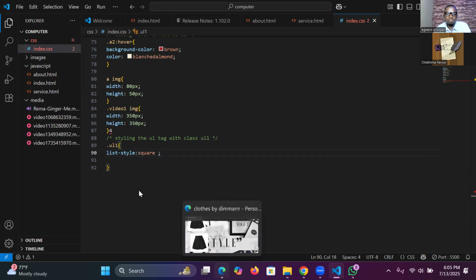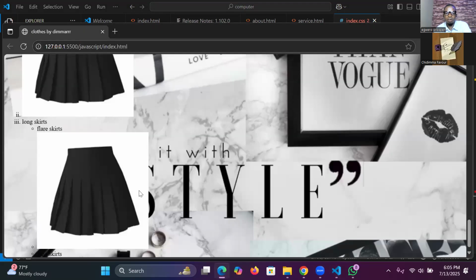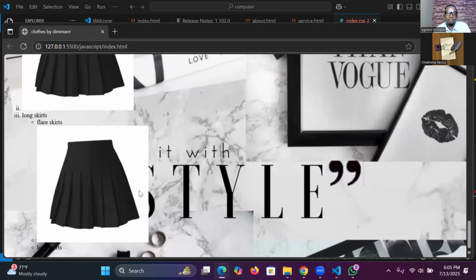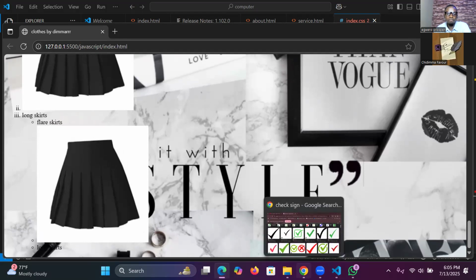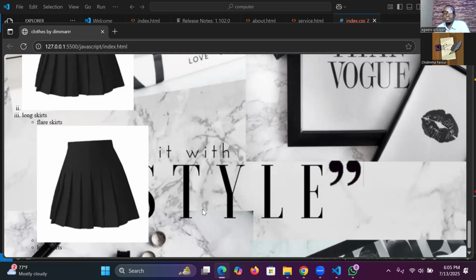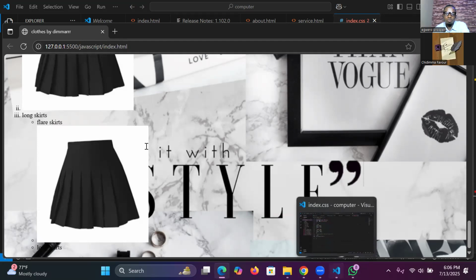While you are using that, we are past that stage. You cannot apply both of them at the same time. Which one are you trying to apply? Is it the inbuilt symbol or the external? I don't understand what you're saying. Which of the list icons do you want to get? Is it the one built in or the one outside? Built in. Okay, you have not gotten that one at all. Yes, that's what I'm saying. Oh yeah, go back.